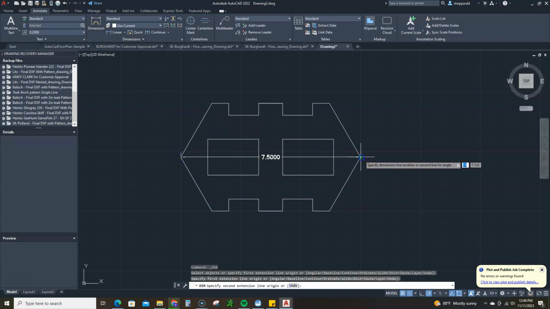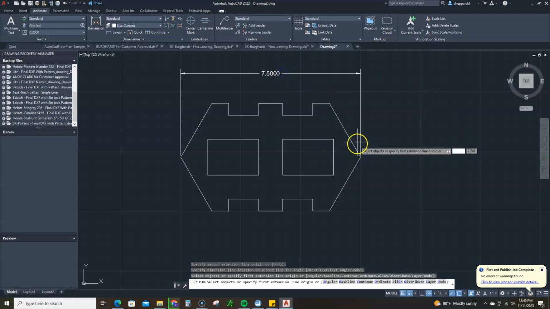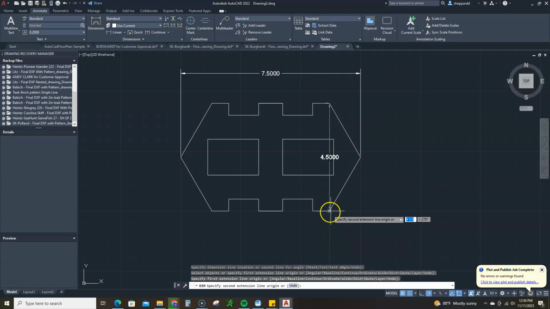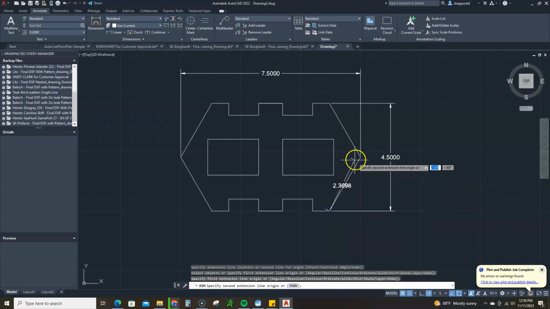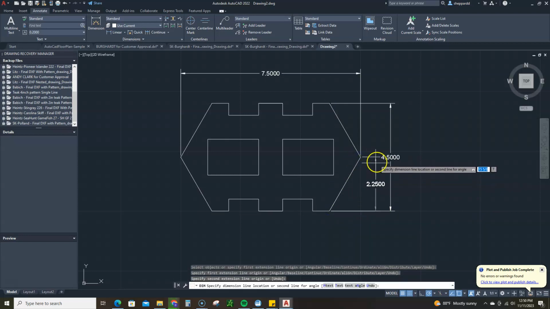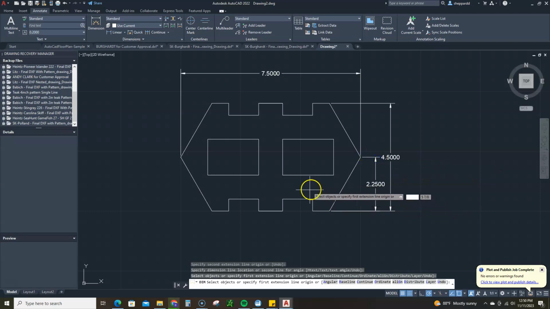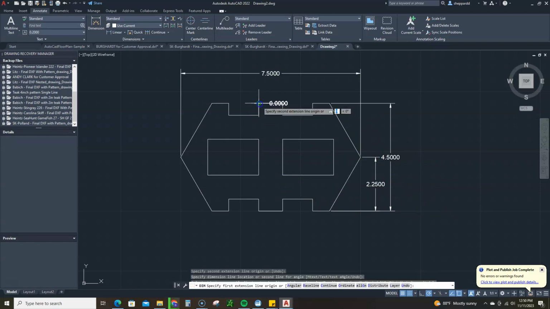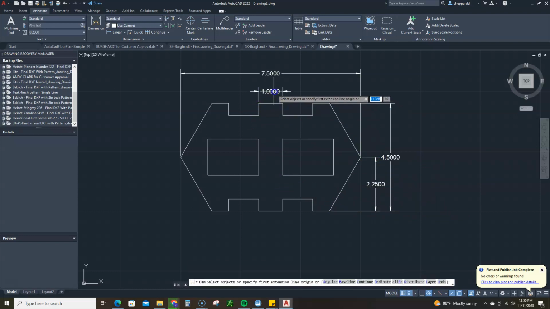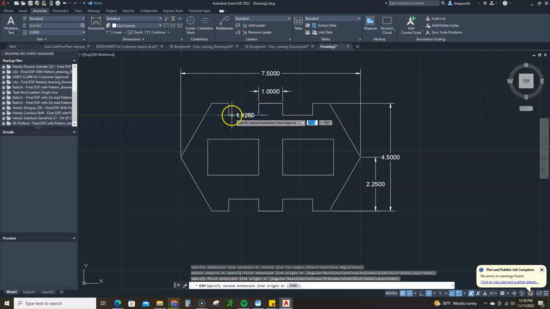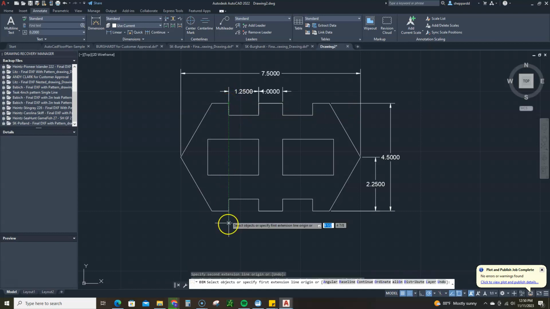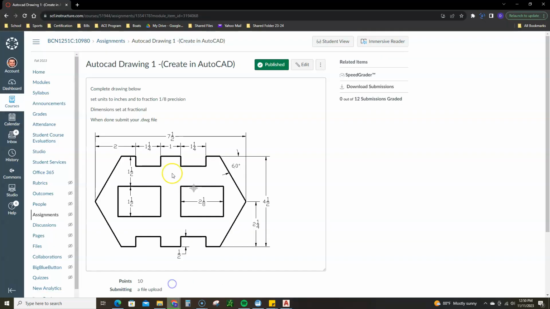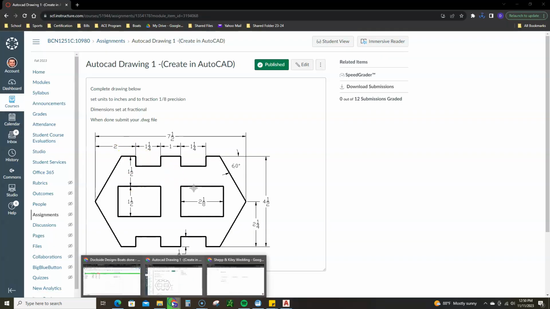The first ones I always do are the biggest, so length and width. So I'm going to go here to here, here to here. Those were my first two dimensions. I also had a dimension from here to here. I had another one from here to here. Another one here. And I believe I had another one. It says 2 inches right there.